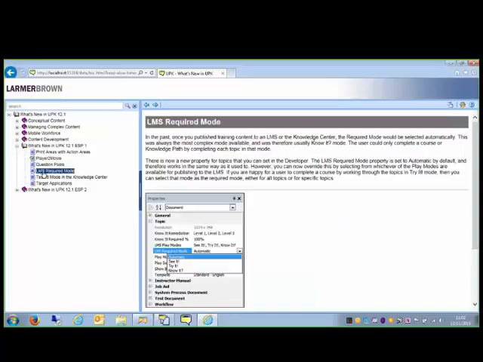The LMS, Learning Management System, Required mode. Previously, if you had uploaded content to an LMS, Knowledge Centre particularly, and an end user was working through that content, the most complex mode would be the one that was ticked as required. So try it mode is more complex than see it mode, know it mode is more complex than try it mode. So if you had know it mode enabled for a topic, unless they completed know it mode, it would not be reported that they had completed that learning object. Now you can change that. You could say that know it mode is there for their own benefit, but as long as they've looked at try it mode, the LMS will record that they've completed that topic.